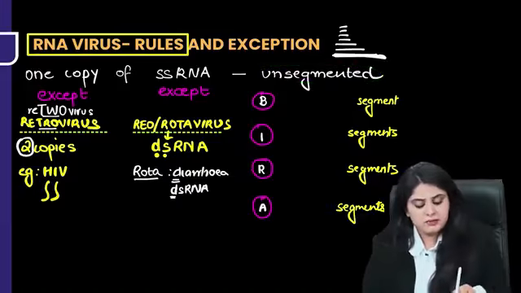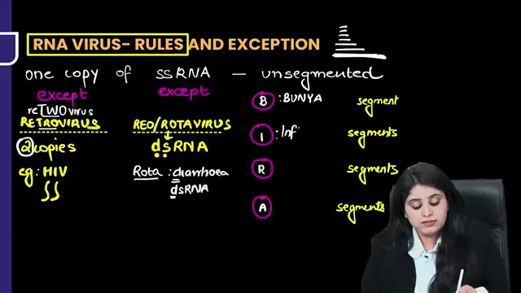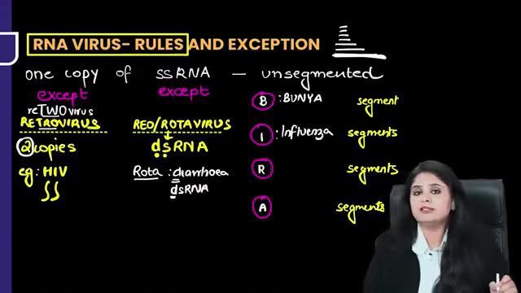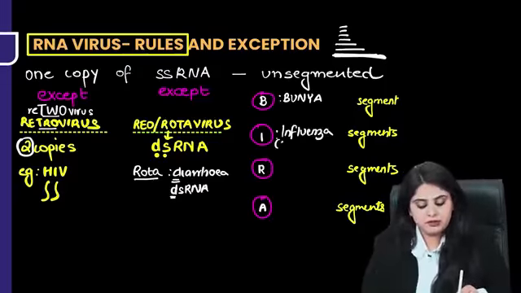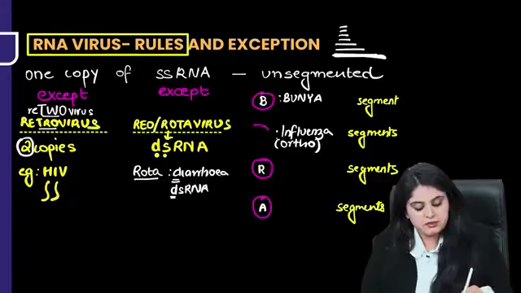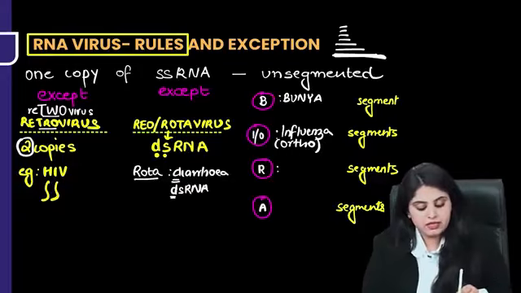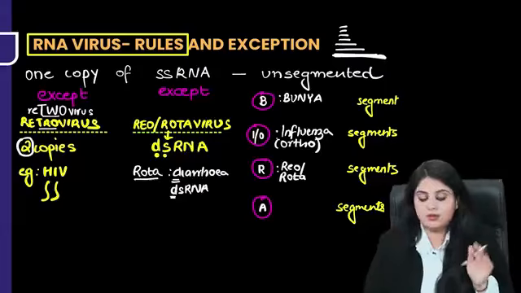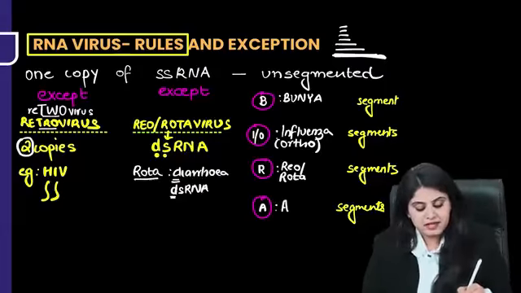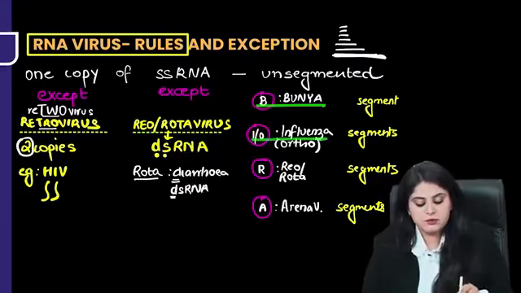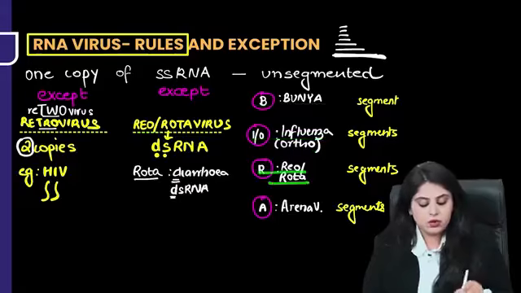Firstly, what is Bira? Bira stands for B for Bunya virus. Then we have I for influenza. Now many students ask me, ma'am, which influenza? Orthomyxoviridae or paramyxoviridae? So remember orthomyxoviridae. That is why many students, instead of learning it as Bira, also learn it as Bora. So Bira, Bora, your wish. Now we come to the next one. That is going to be the Rio or the rotavirus. Imagine that the crying child is also having Bira alcohol. And finally we have the very famous arena virus. So now coming back, we have Bunya, we have influenza, which is orthomyxoviridae, Rio or rota, and arena.